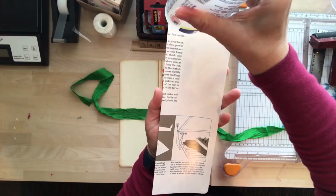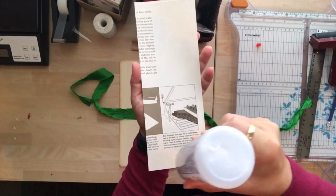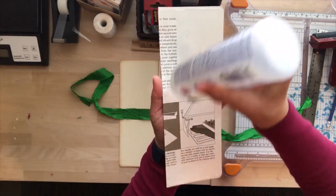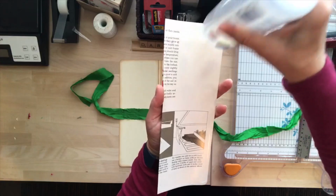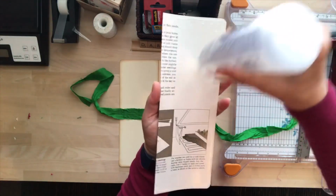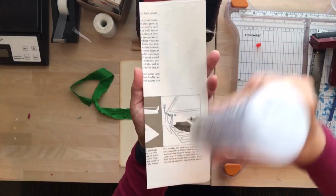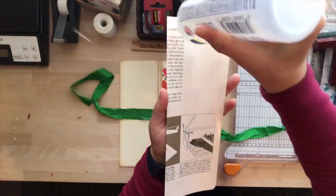And again, gluing right to the edges, about 1/8 of an inch away from the edge, or maybe a 1/16 of an inch away from the edge. If you glue it right on the edge, when you push down with your brayer, it will ooze out and you'll end up with glue oozing up the side of the page. So you want to get as close as you can to the edge, but leave that little tiny gap for the glue to ooze a bit.